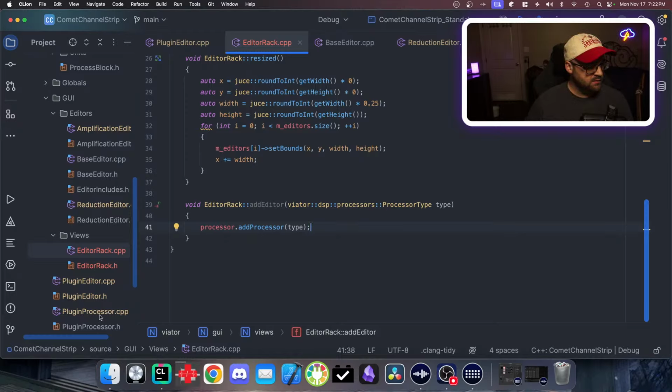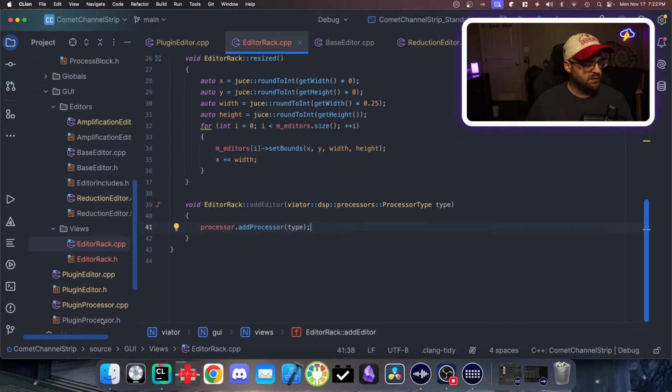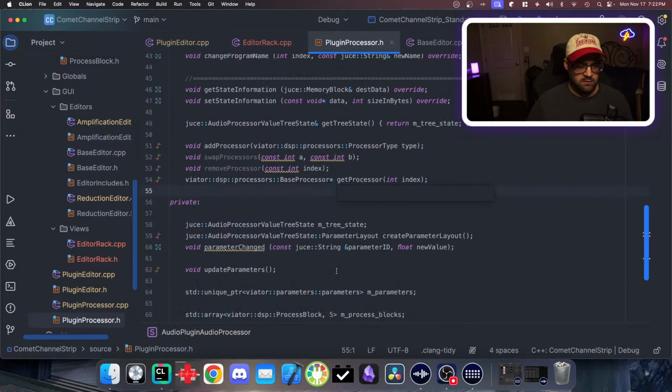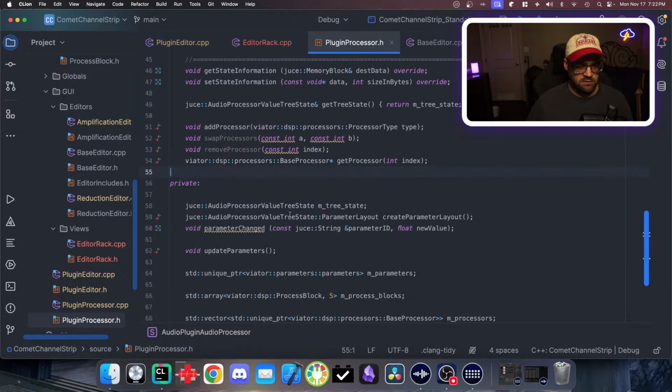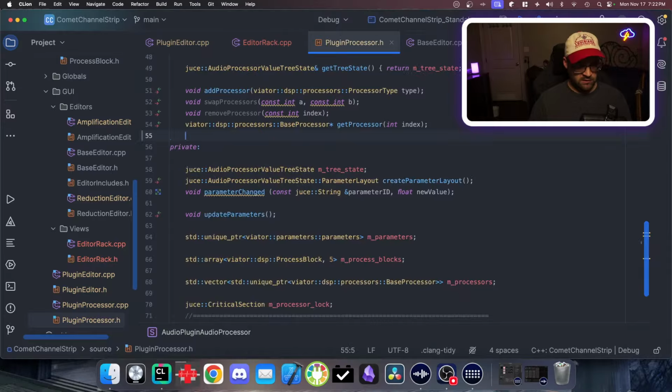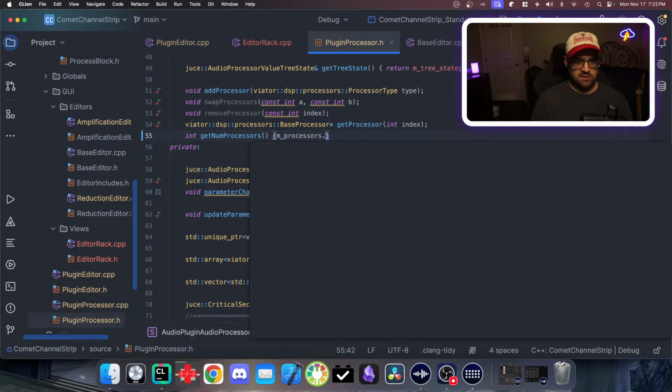We need to get the amount of processors. So do I have a way to do that? Let's see. I will just put in int here and say get num processors. That will return m processors dot size.